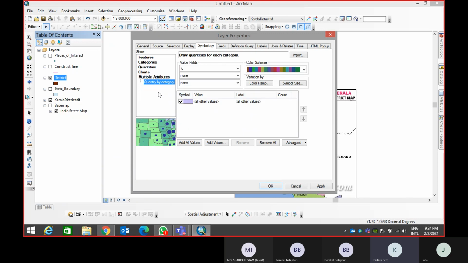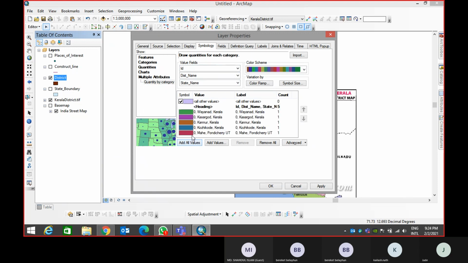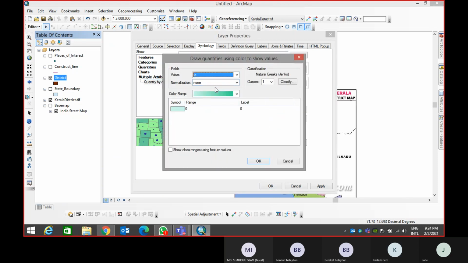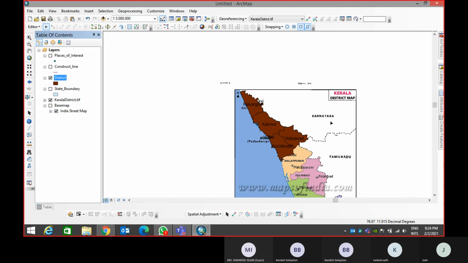You can give charts, you can give multiple attributes. So these are the different options that you have for symbology or to represent data.